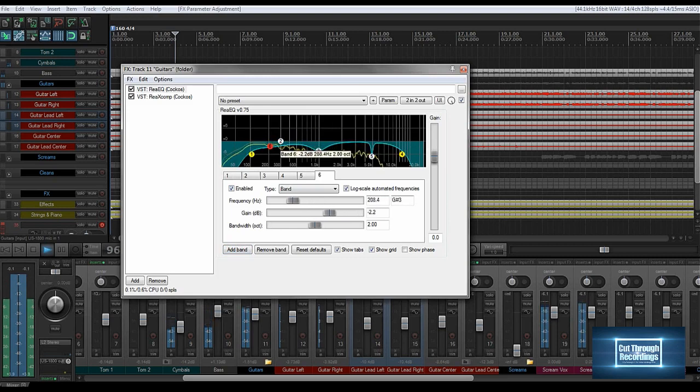We're going to go around here. We're going to cut the bass. It should be sitting around 250. So we're going to make a little dip there, make room for the low end of that bass. Well, I guess, yeah, low mids. Make this cut a little bit steeper. And we're going to add one also around 200 for the snare again. Okay, now we're going to bypass this and make sure we aren't doing too much damage.